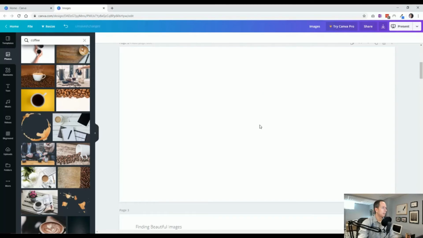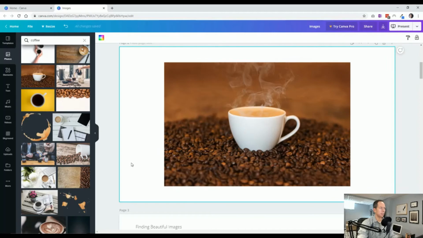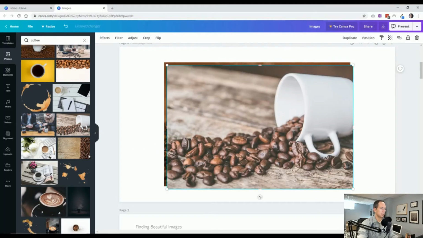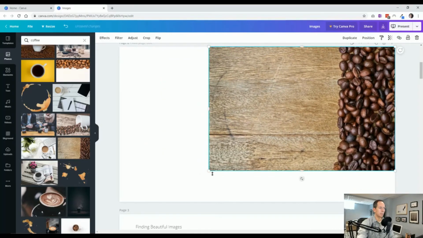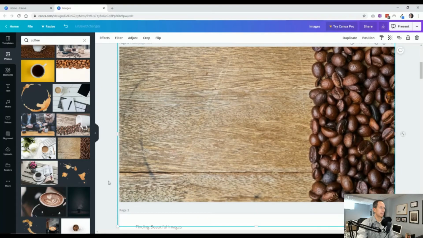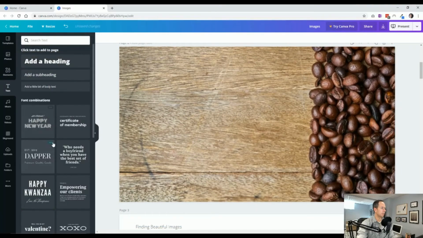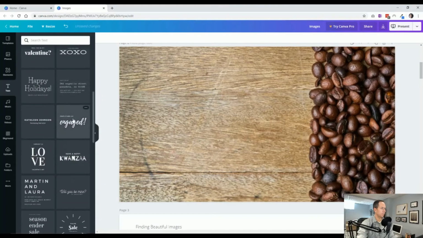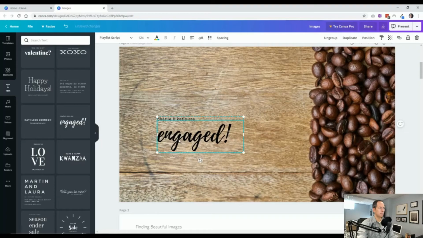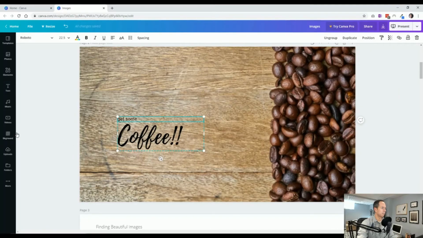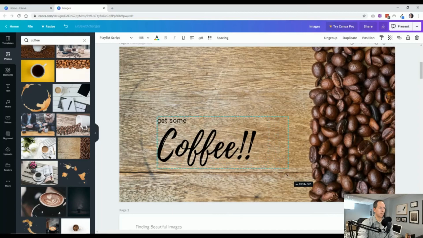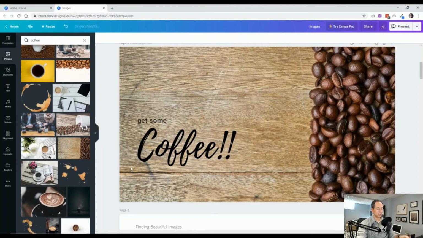Each of them is high quality, nicely shot, interesting, with a whole bunch of different layouts that you can consider. You can really think about the type of design you want to come up with and then find the photo that lays out properly. So in this case here, we had some text. Let's find a, get some coffee. So just immediately, there's so many amazing photos right within Canva. You really don't need to leave it. So it's a great place to start.